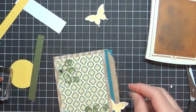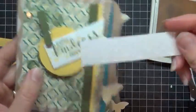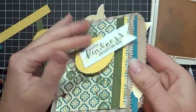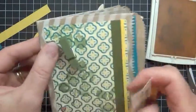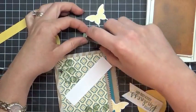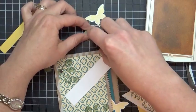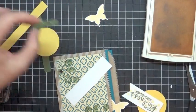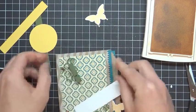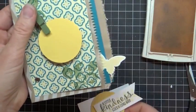And then the tag part here is going to be stamped on this banner. You're just going to do your stamping, cut a little banner end, mount it on the pre-punched circle. And then I actually didn't mount this. What I did was just put Fast Fuse here on the back of these little clips, which I adore. And if your Fast Fuse isn't working, don't forget you might need to forward it if it was kind of goobery, and then slide to the side. I have some great Fast Fuse tips. If you're looking for a video tutorial on that, let me know and I can help you. But anyway, you're going to go ahead and stamp your piece and put it in there.